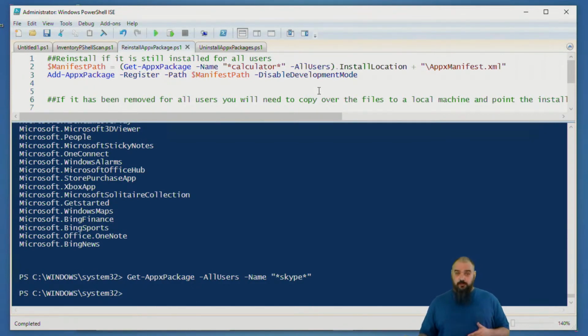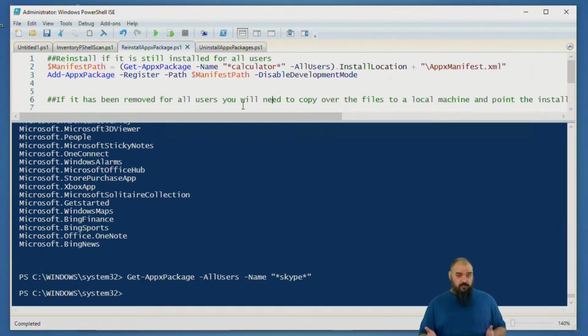If you removed it from all users, then what you have to do is you have to get the install files. Well, there's two options. If you removed it from all users but provisioned is still there, log in with another user, run with AllUsers, and you have the install location. But if you've removed the provisioned package, that's gone. You've done calculator, that's gone. Then you're going to need to go and find the install file off of another machine, but version matters.